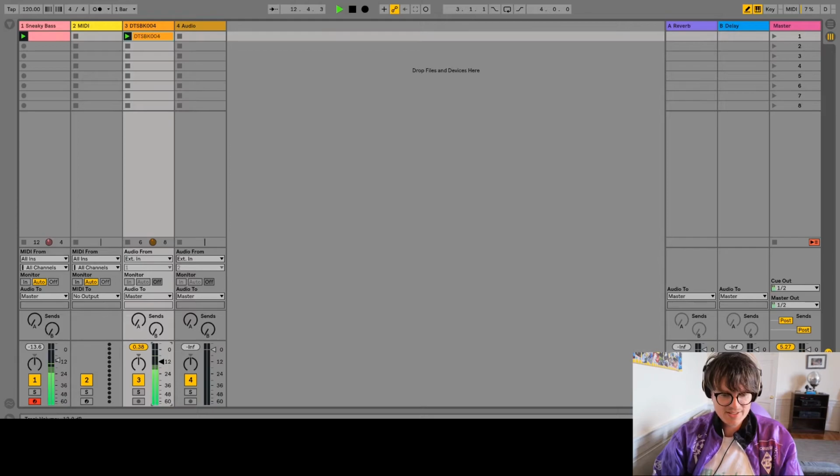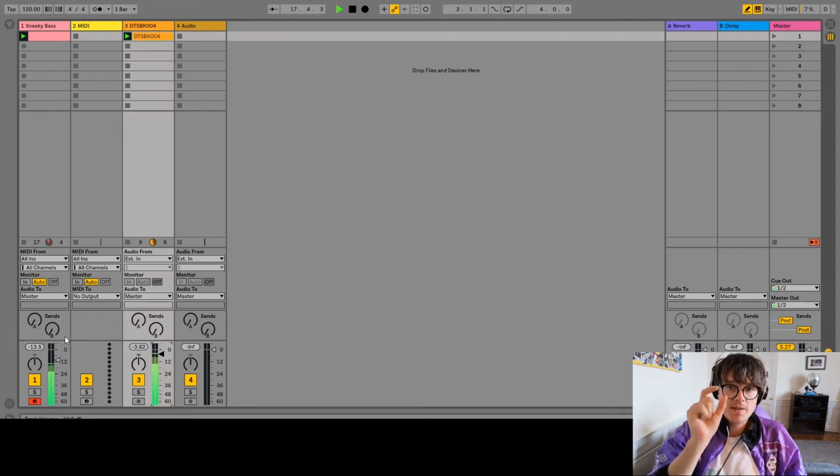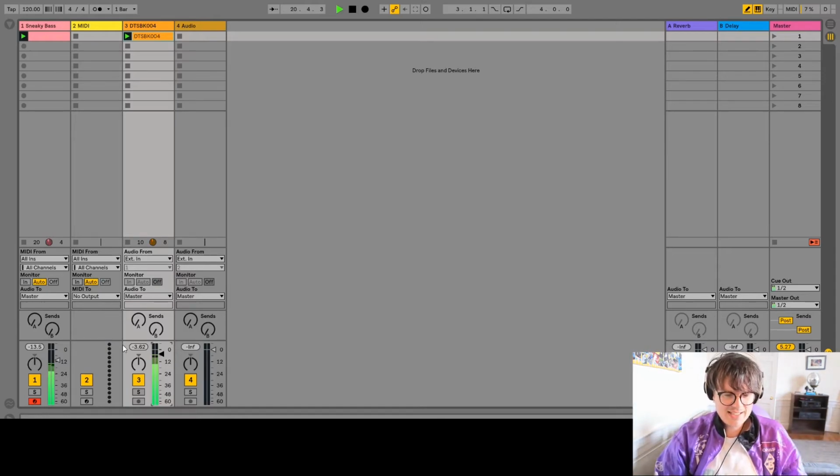So I'm going to bring this one down, I'll move it too quiet. Bring it up a little bit. You always want the number you can see here, that represents how loud it is, below 0. Because if it goes above 0, it starts to distort and doesn't sound that nice. You'll see your channel go a little bit red as well. So always keep them below 0 for good levels. So that is your channel volume fader.